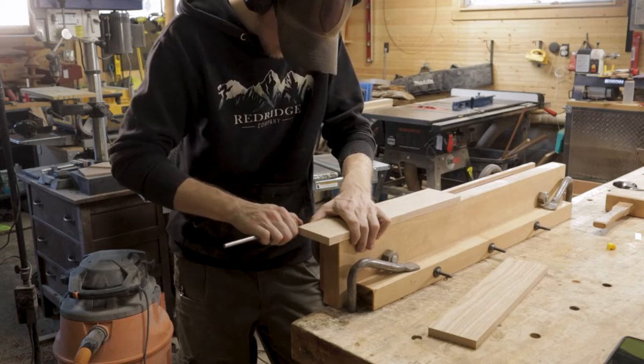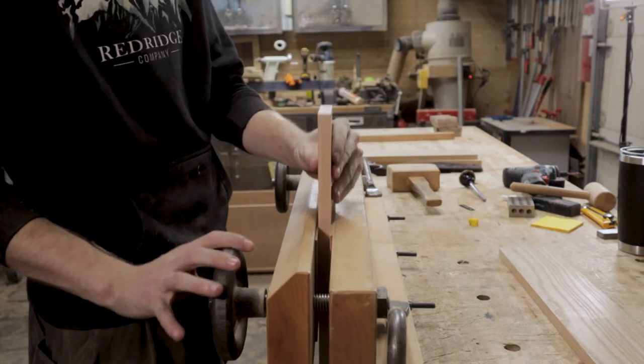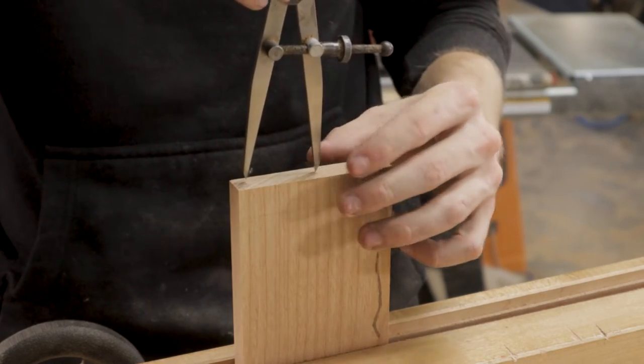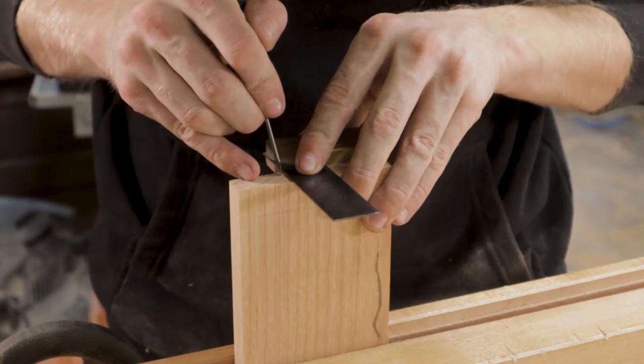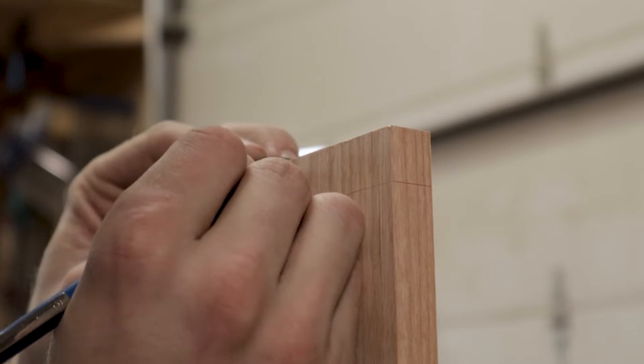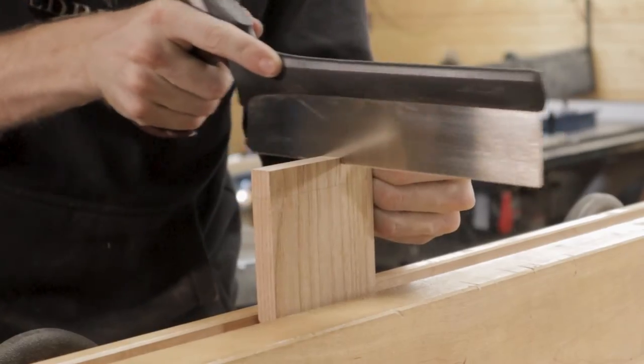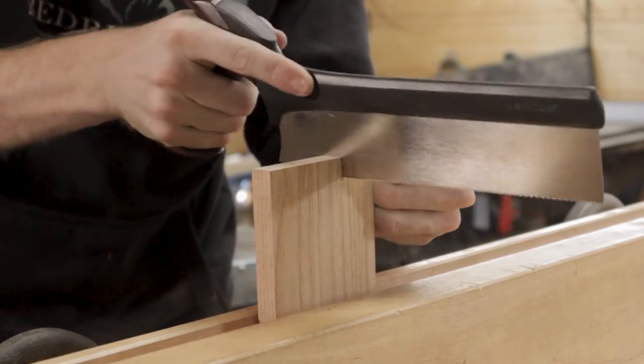And for the joinery in the tray, I decided to do some hand-cut dovetails. Just after doing the whole case of this trunk with the machine-cut dovetails, I figured it'd be fun to stretch my hands and get some practice in doing some hand-cut dovetails. Now, again, you could do this with machinery, you could do it by hand, it doesn't really matter. But yeah, it's all about what you enjoy doing.